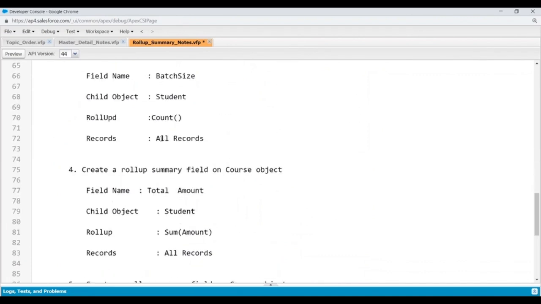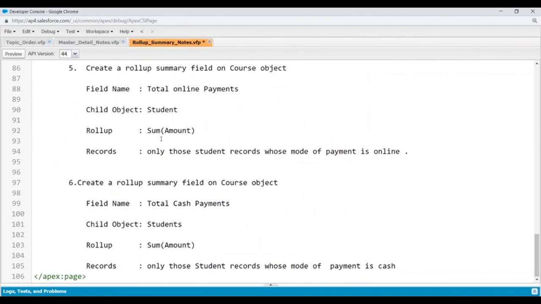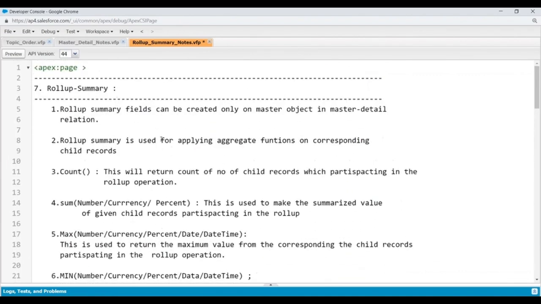I just gave one or two use cases for your practice. You can check it out. I hope you are good with this. Theoretically, a very small topic. Everybody is good with this? Clear for everyone? Okay. Now, let us get into the next concept.